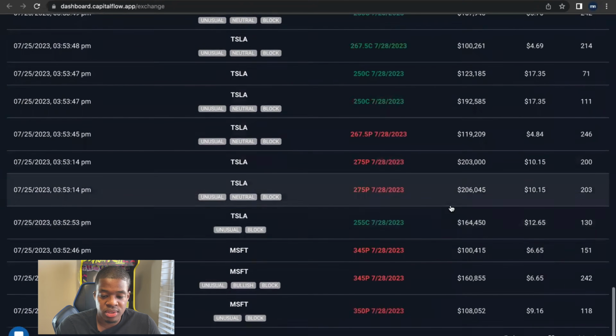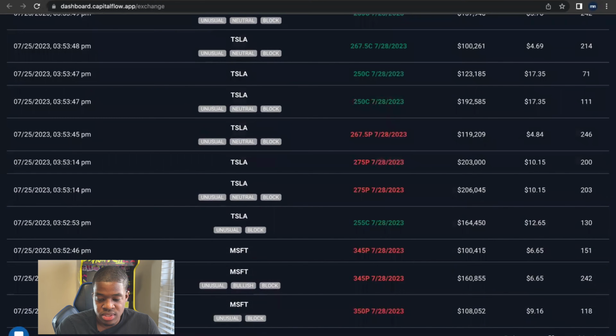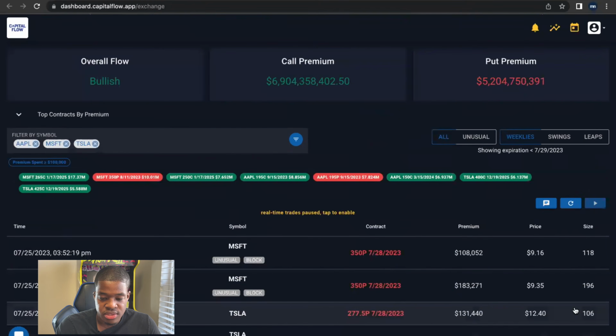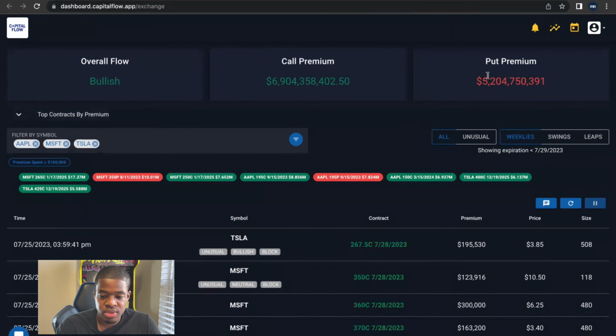And if you ever want to look through historical data or see flow from a few days ago, you can scroll down to the bottom, go to the trades per page, go to 50, and then just use this arrow. And now you can scroll back through previous days flow that way. Now, that's it for the real-time orders that come in. There are a couple more things I want to talk about.